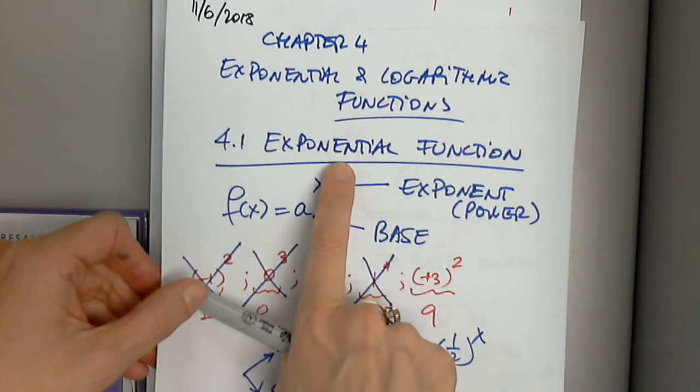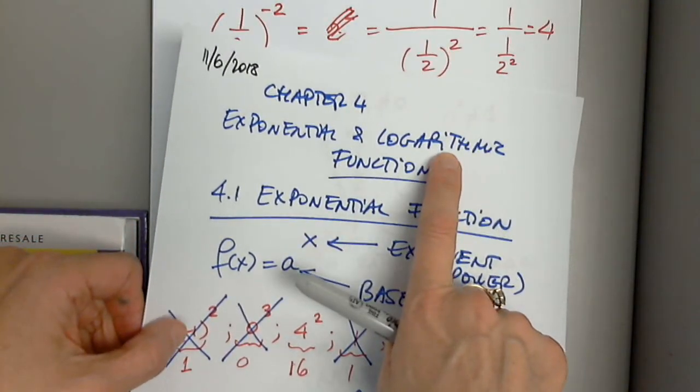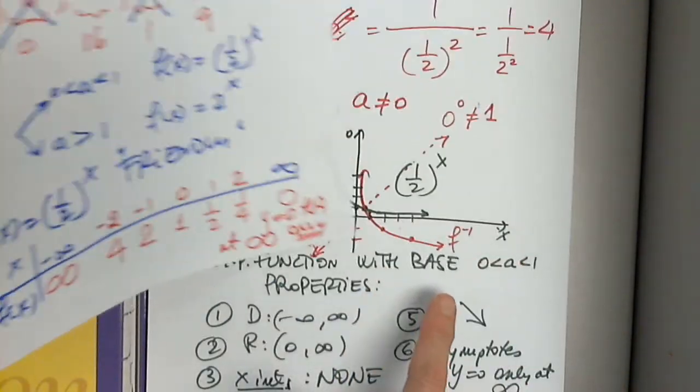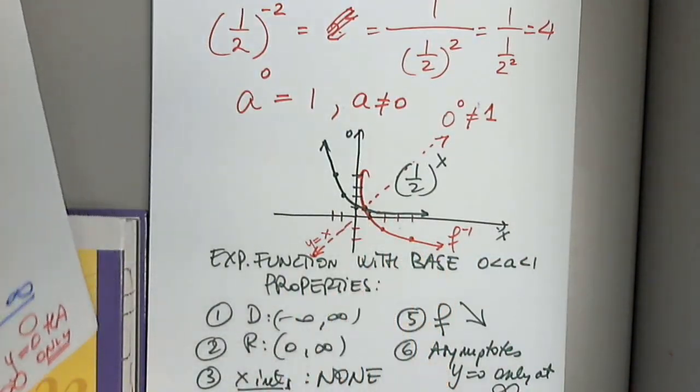This is a friendly function. This one is not. This is the function we just graphed, but we don't know that yet. In a minute, we will. A few minutes.